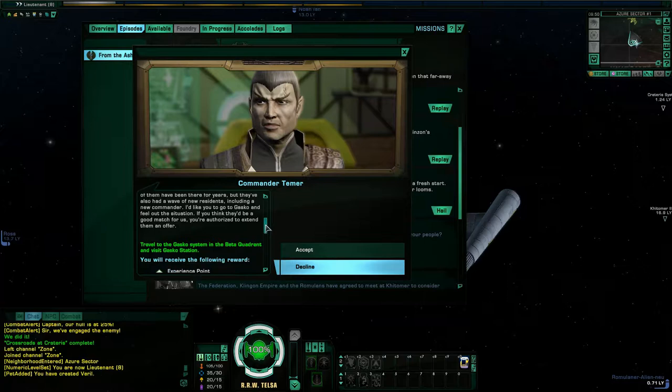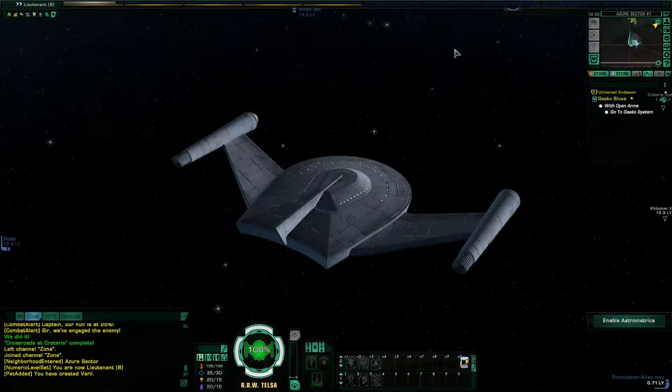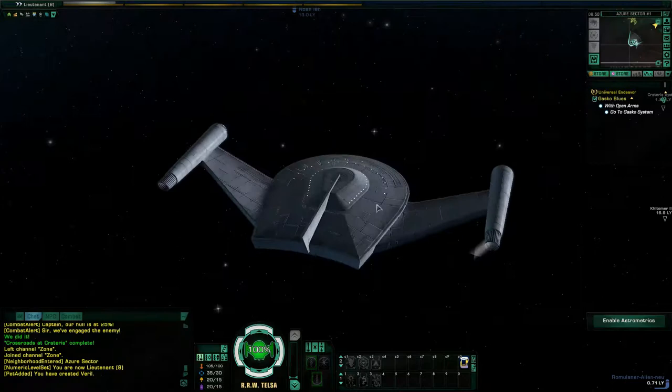Right? That sounds like something I can do. We have to stop them. Getting another new bridge officer there. That looks really cool. Alright, so I'm all the way up here. It'll take ages in a little warp 5 ship, so I will definitely meet you there.